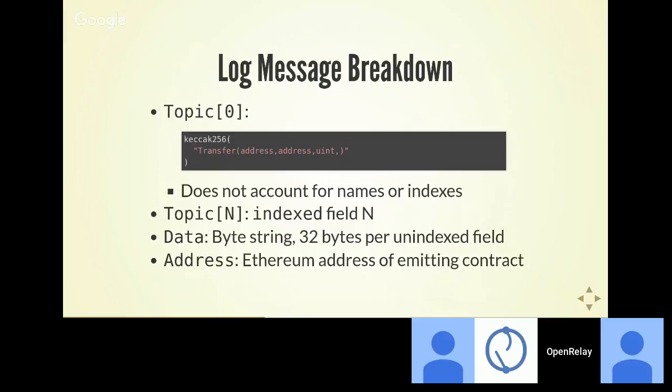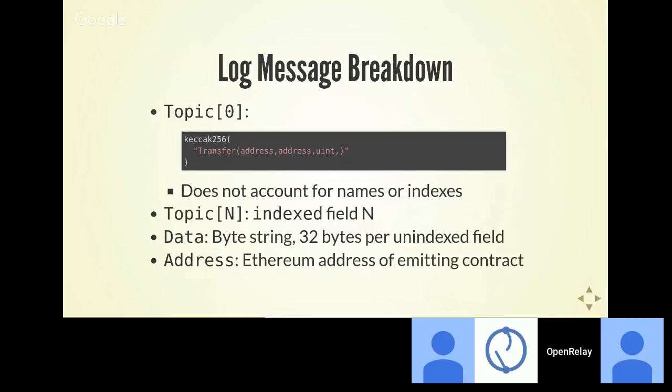You can't have more than 3 indexed fields on a Solidity event. Then any unindexed data gets slotted into the data attribute of a log, which is just a long byte string, and each field in a Solidity argument is represented as 32 bytes of the data string.